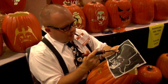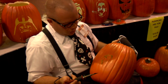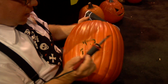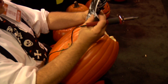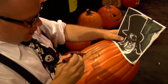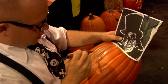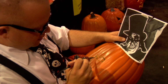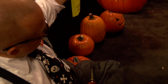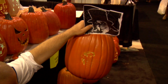There's all these little itty bitty holes in it. So once you pull that off, it doesn't look like anything really. It's just a bunch of holes. So my job now is I go in there and I keep referencing back to the pattern, and I figure out what is going to actually be cut out. So when I cut a line, I've got to go, okay, this is the black line. This is the white right through here. So that way when it's lit up, it looks pretty much like the picture.